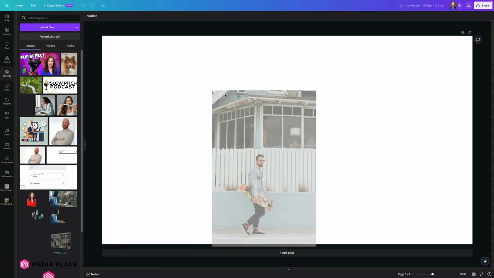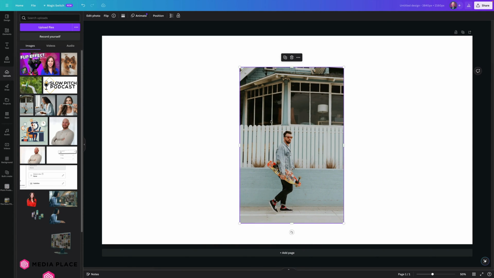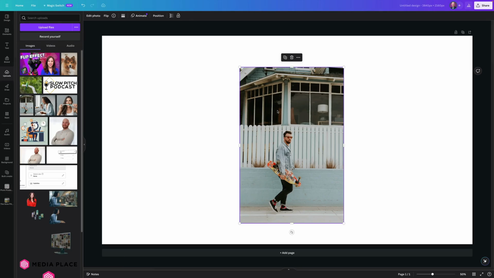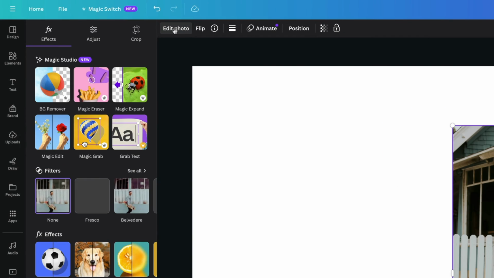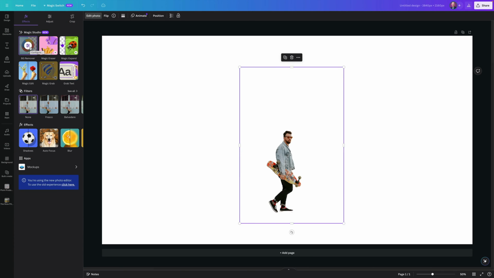And I'm just gonna go in with the video aspect ratio because that's the format I'm used to working in. And to start taking a look at these tools, I'm going to drop in an image right into my canvas. So for the photo editing components on this, to access these tools, you need to drop in a photo, select it, and head up to Edit Photo. And let's start with the background remover. This one actually isn't that new, but if you haven't seen it yet, it is pretty cool. And easy peasy, we've cut the subject right off the background.